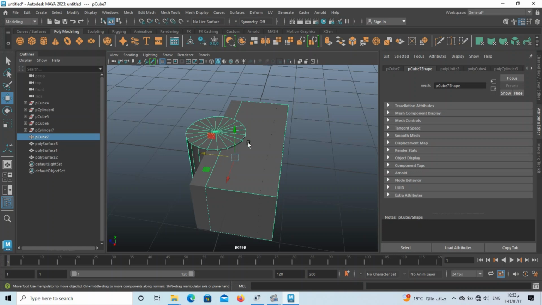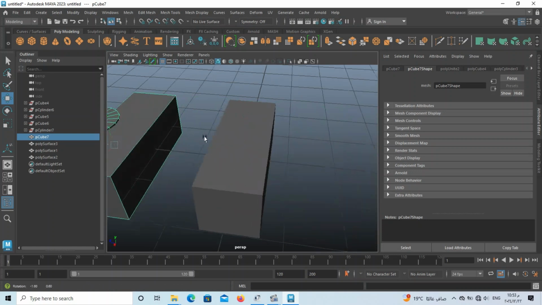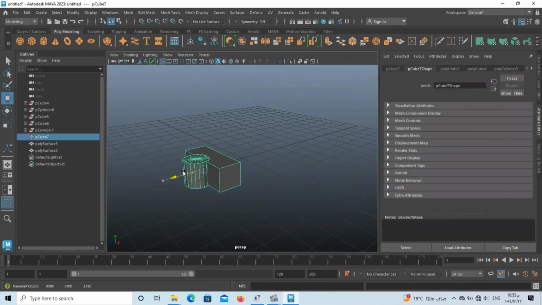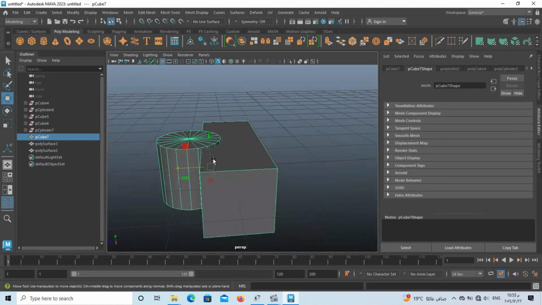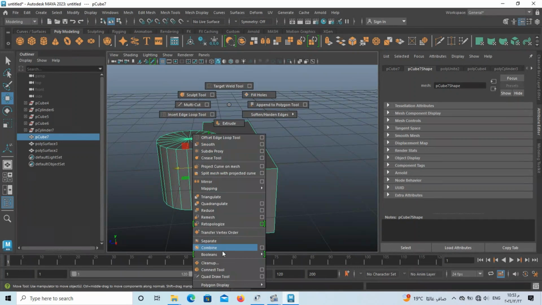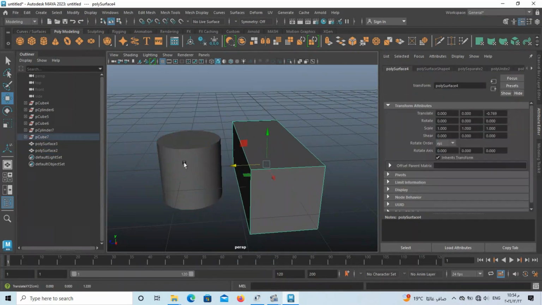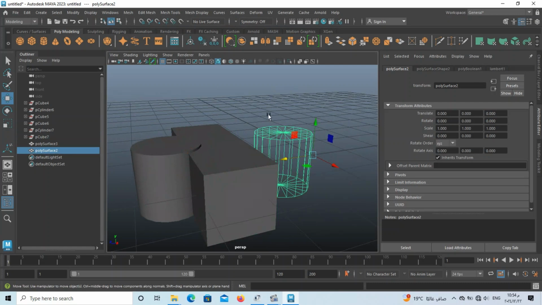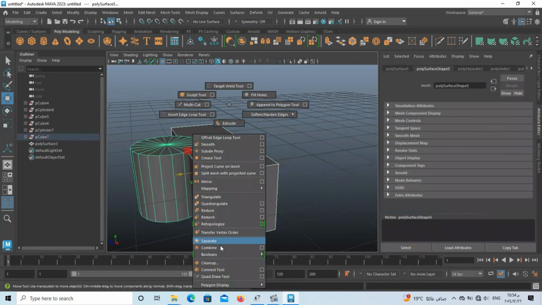I will select them together and press Shift again on the keyboard. Let's say I will make a copy of the inside object. You can see the effect of boolean affects the inside of the object, so you need to move them away to the side to see what is inside. I will try a different one and separate them to see the inside of each object you've created. You can see it's like a whole object inside. It removed the cross section between the two objects you've selected.